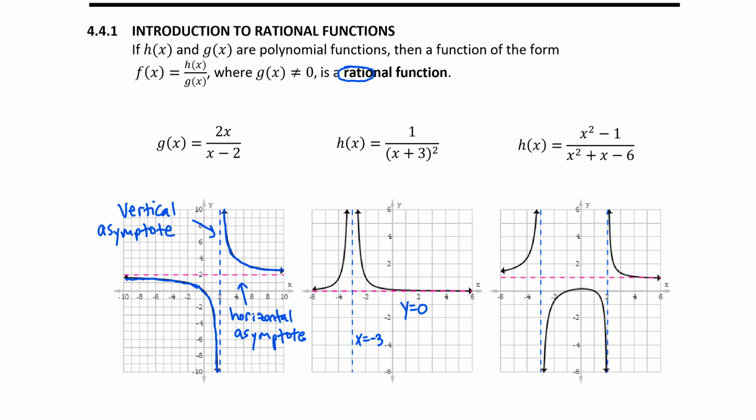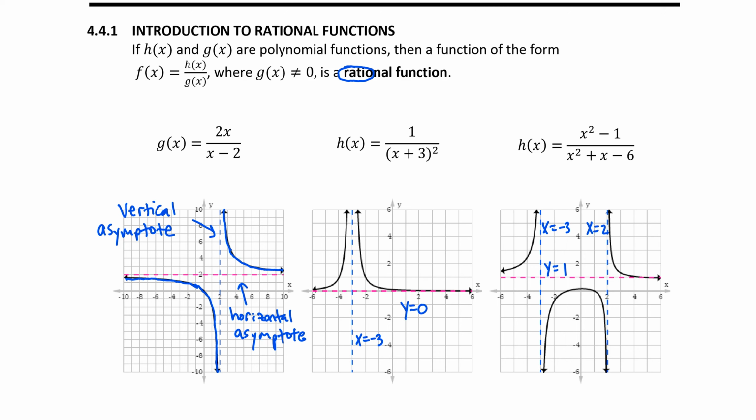This particular graph has two pieces, and as we will see in upcoming videos, the domain will also come in two pieces. Our last example here, notice it has two vertical asymptotes. We could write the equations as x equals -3 and x equals 2. And the horizontal asymptote would have equation y equals 1. A graph can have multiple vertical asymptotes, and it may or may not have a horizontal asymptote.